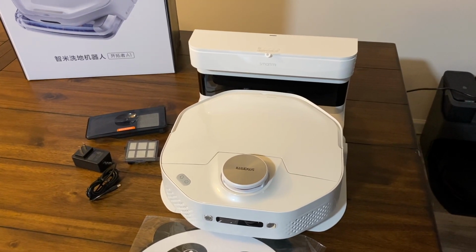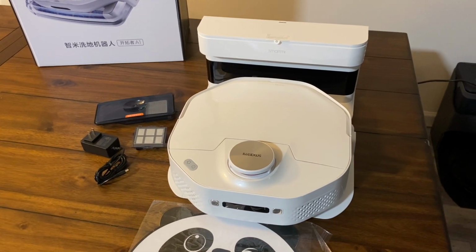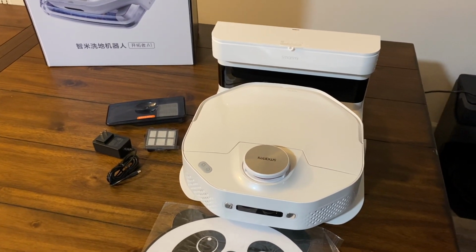Right now, I believe you can get it for $499 if you do a pre-order. So at $499, it's probably going to be a really good deal, but I have not tested this at all myself. But from the videos I have seen, it looks like it's going to be really, really good.